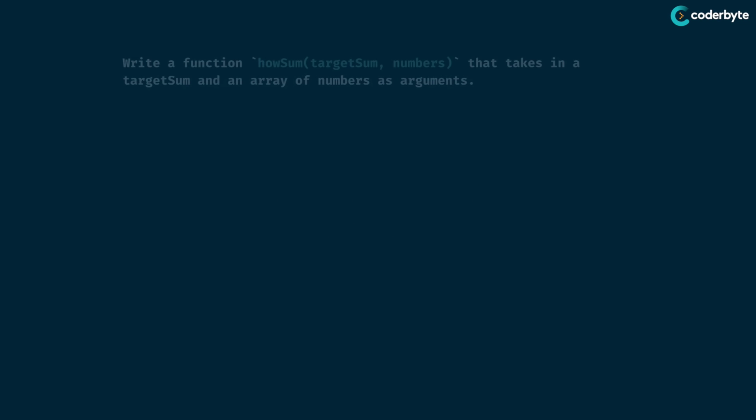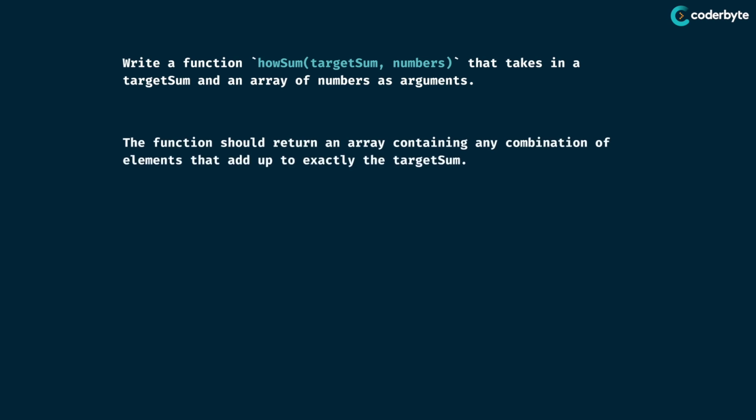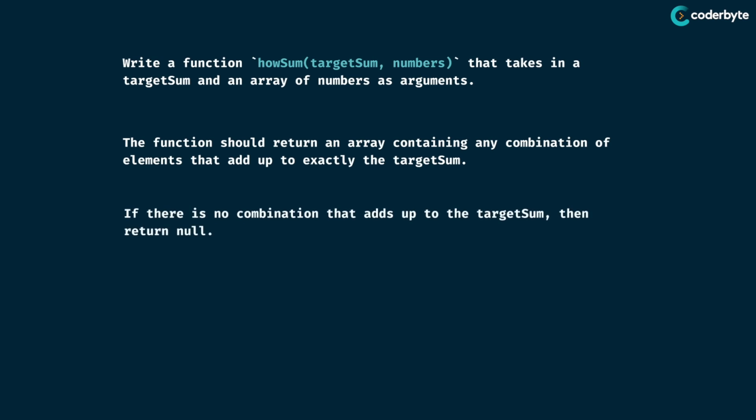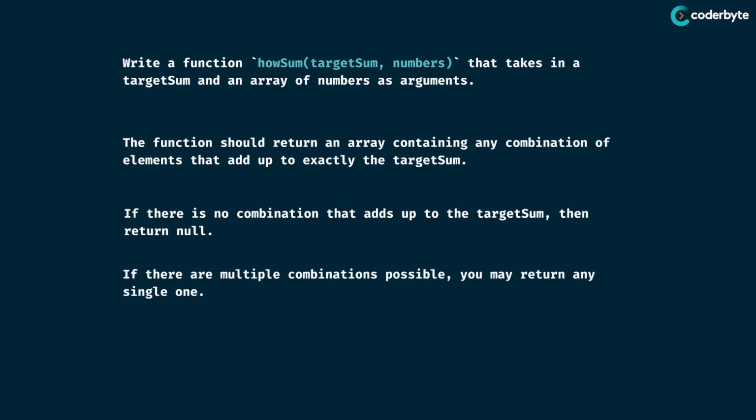All right, now let's work on the HowSum variation of this problem. So like before, I'm going to take in the target sum as well as an array of numbers, but this time around what I want to do is return an array containing a combination of elements that actually adds up to the target sum, right? So here I want to return exactly one way if it's possible. And along with that, let's say that it's actually not possible to generate the target sum, then I should just return the null value. And if there are actually multiple combinations that can generate the target sum, I can return any one of those.